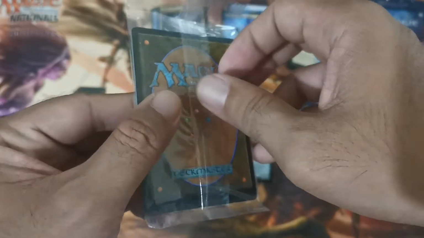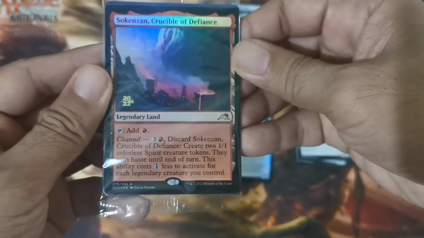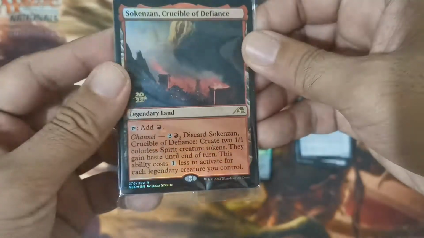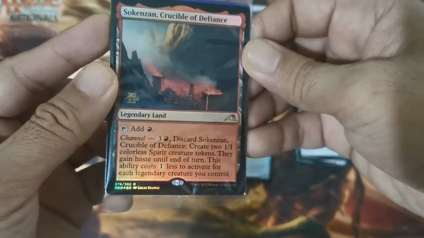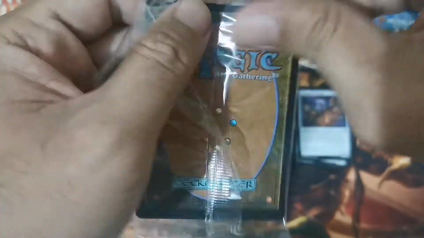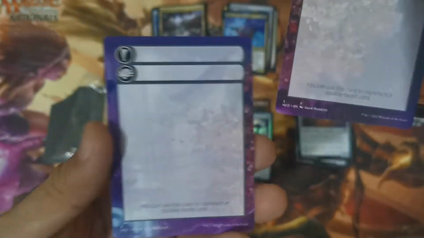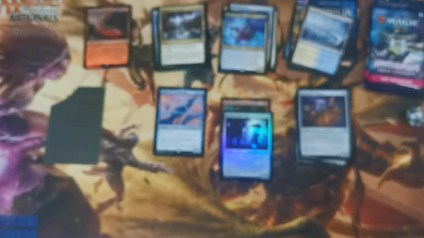Is our pre-release card. Is the 1, 2, 3. Ooh, Sigilzan, Constable of Defiance. It is a red legendary land, but that produces 2 spirit tokens when it's channeled. And it costs 1 less for each legendary spirit permanent you control. So let us check out what are the intuitions here for the skit. Skenzan. This is a label and just 3 label tokens.